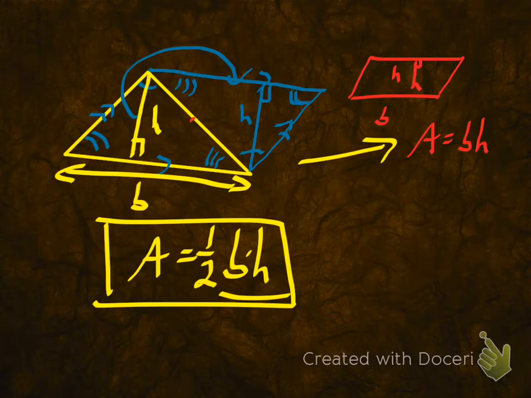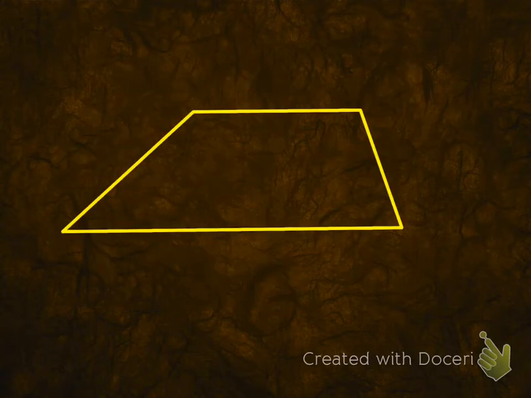Now, with a trapezoid, it's the same idea, but it's a little more complicated. What we're going to do for a trapezoid is, again, we're going to remember that basic formula of base times height. What we're going to do to turn this one into a parallelogram is we're actually going to make it into a rectangle. So what we're going to do is we're going to take the midpoint, it's about right there and about right here, of the two diagonal sides, the ones that are not parallel.